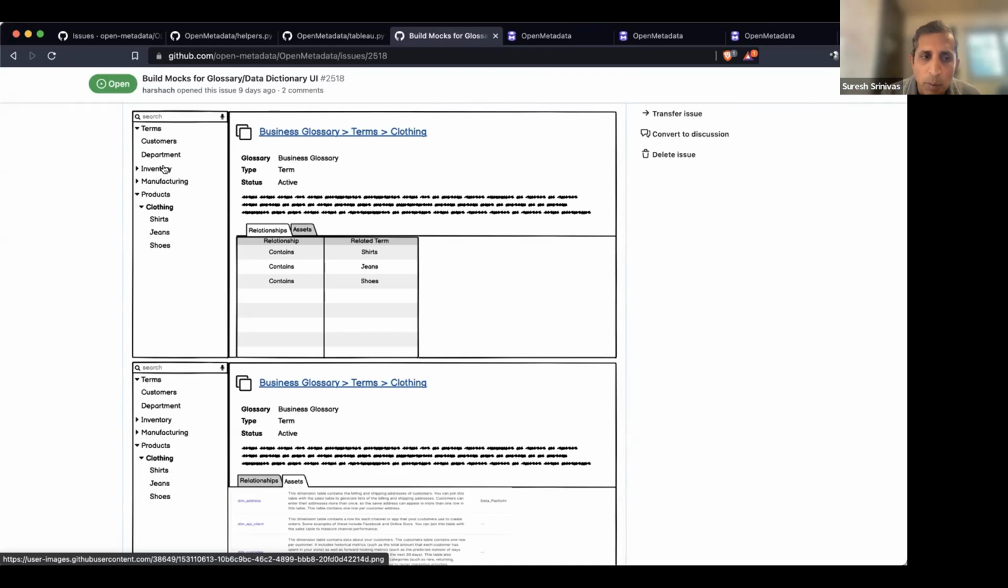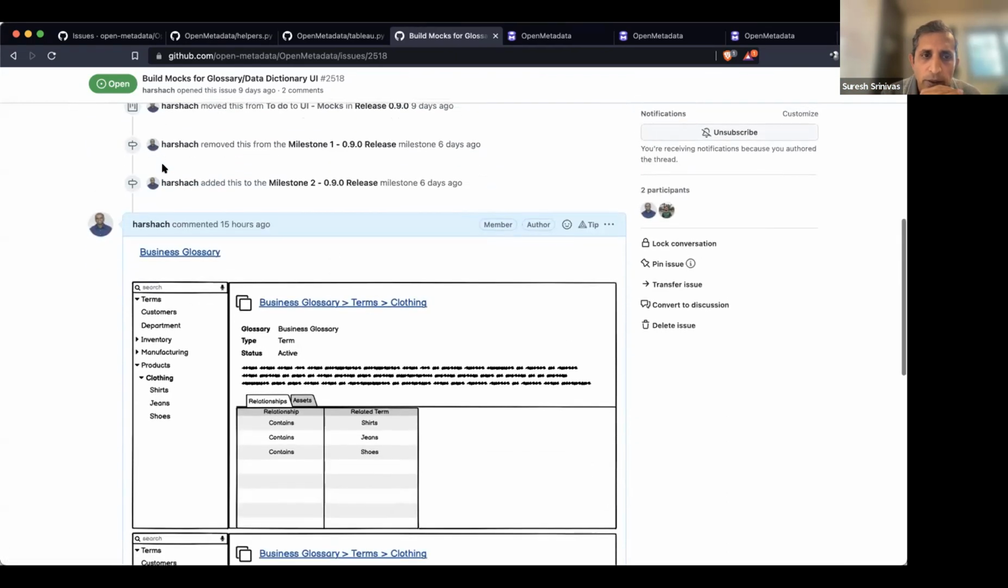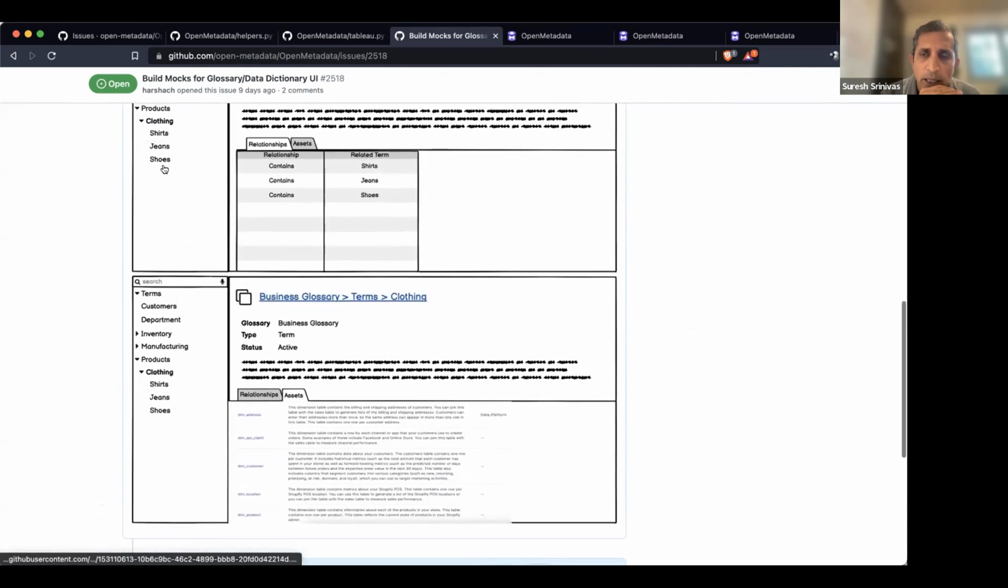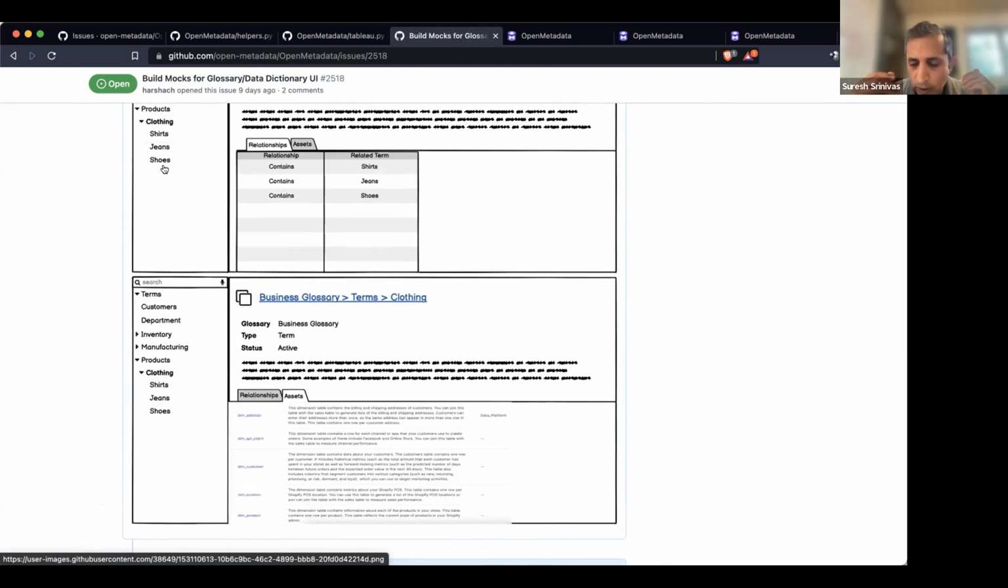Here are the mocks. And then we'll also show you another way of searching for your data, right? A lot of people come with keyword terms, and they look at keywords like customer. Perhaps customer is a term that you have in your business glossary. And if you have used this glossary in relationship with any data pipeline or any other data asset, you will be able to discover all the assets that are related to a concept called clothing here. So Harsha has done a great job in the mock, but he is adding dim address to clothing. I'm not sure about that, Harsha.